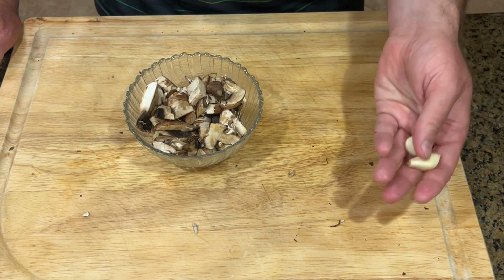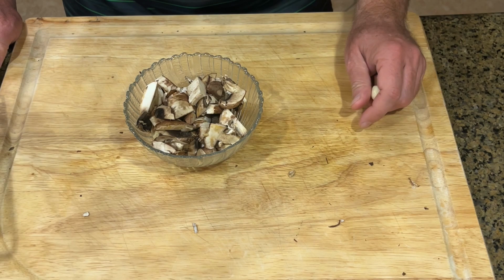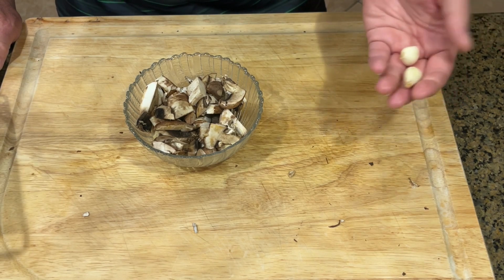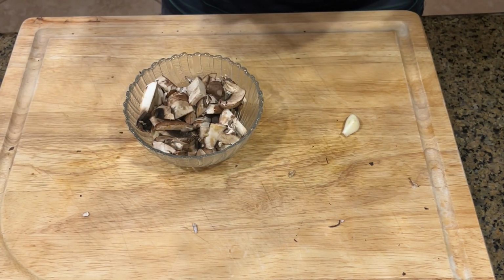I'm going to add some garlic to the mushrooms, and again, it would all go together in the sauce. Again, feel free to use as much garlic as you want. I'm going to add 2 cloves, but you could add 3, 4, there is no limit. Let me use the grater to add it.